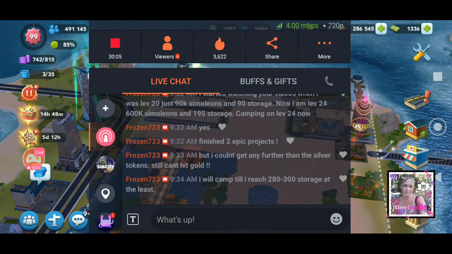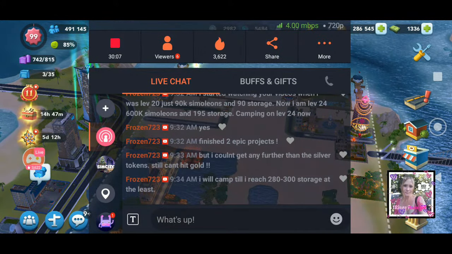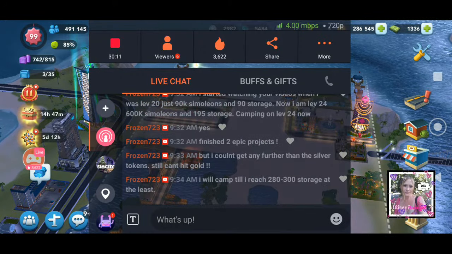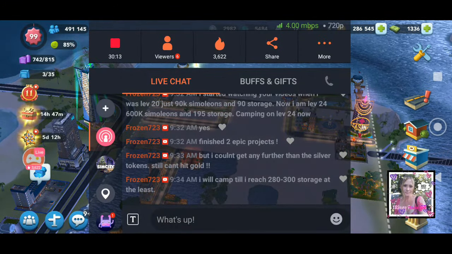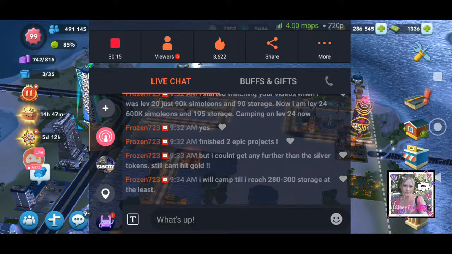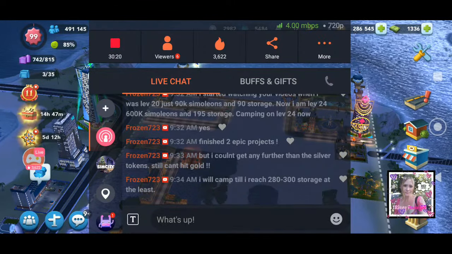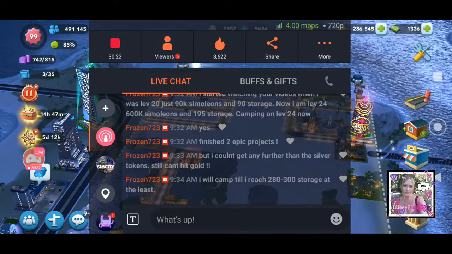What storage do you have? You said you had 195 storage, you're level 24. Okay, that's not ideal for a 20-minute gold epic, but it's absolutely ideal to hit gold. So what kind of pointers do you have?